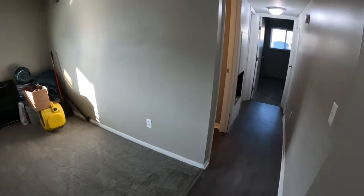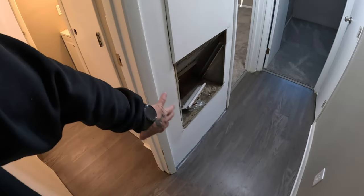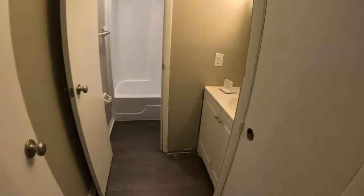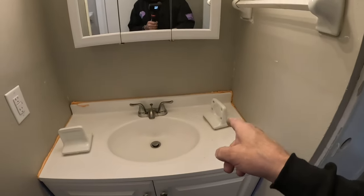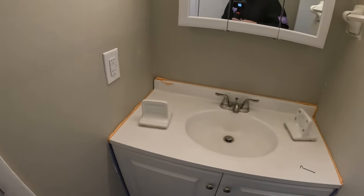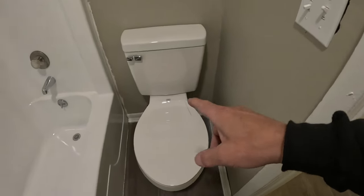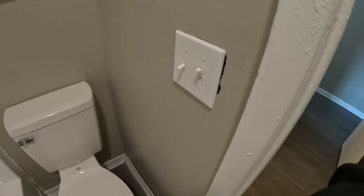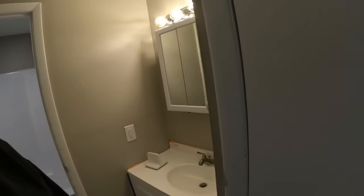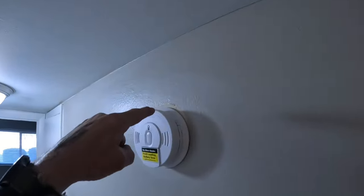Living room's done. I need to resecure this trim, put new trim there, paint that semi-gloss, and then just do all my finish up in there. We're going to cut the holes out for this stuff and install it in the back. Cut that off and caulk it in here. I just got to secure the trim, caulk, paint, caulk that gap. Paint around the tub, put shower rod back up. Paint that right there. Get that paint up.